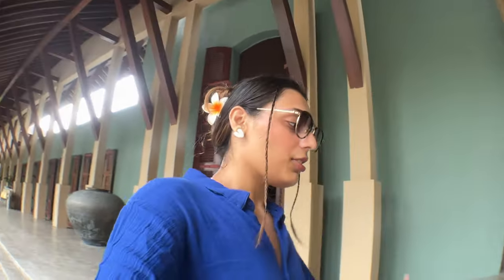You get to like experience, relax and soak in. So आपको एक vacation वाली feel आती है because a lot of times we travel और फिर हम लोग घर आते हैं तब तक we are like oh my god I'm so tired I need another vacation. So just to like get rid of that feeling you take like a nice calming stay like this. Let's go to our room now.